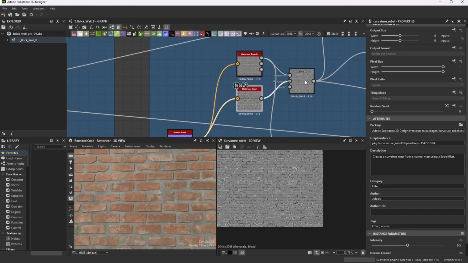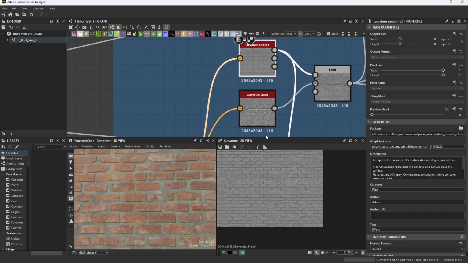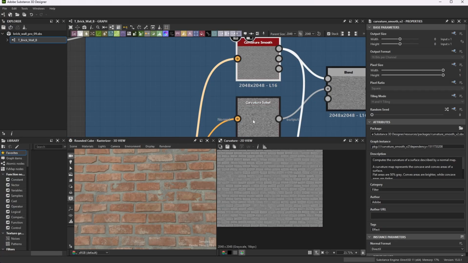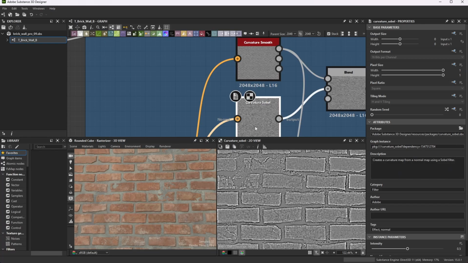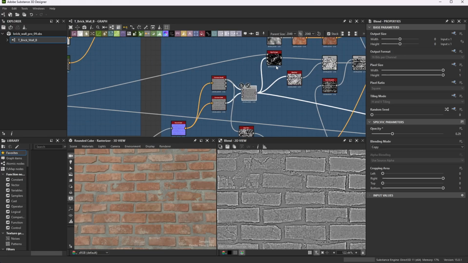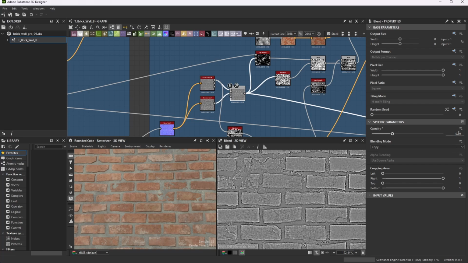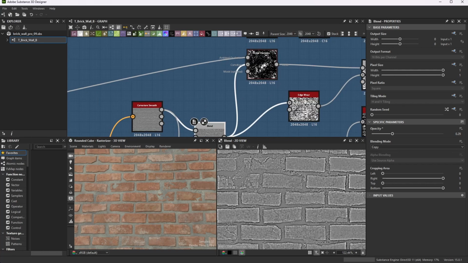Okay. We'll blend those 2 curvature maps together with copy at 0.29. Sometimes I like to use both curvature maps because you get a different result with each. This one's more crunchy, this is smoother. If you blend them together, you can get a mixture of both. We'll take the blended curvature map that we got with copy and opacity 0.29 and bring that into edge damages.